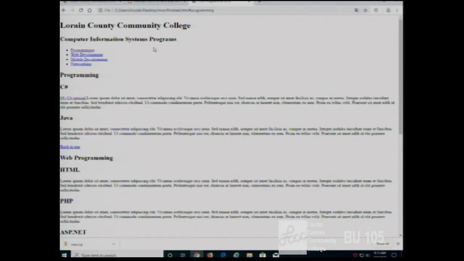So what we're going to do is start changing that. As we start putting CSS into our page, what we're effectively doing is overriding the browser's defaults. Now, it's not an all or nothing thing. If we specify one thing, it'll override the browser's default for that thing. But all the rest of the browser defaults stay in effect. So for example, let's say I change the background color of this page to something else. It'll change the background color, but the rest of the page will still be using the browser defaults that it always did.